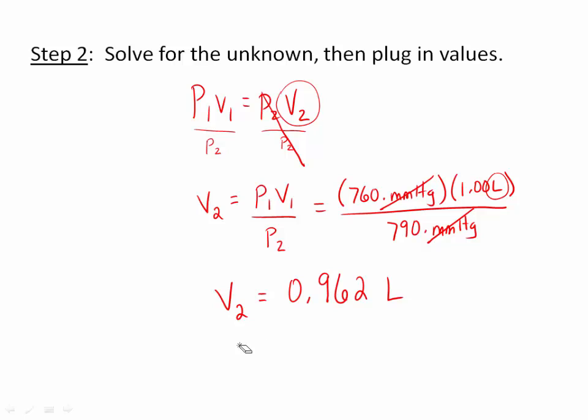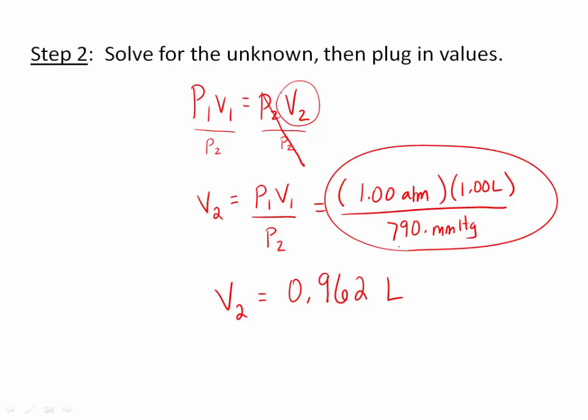Yeah, absolutely. And another really good reason to use these units, let's say I made a mistake and I forgot to convert my pressures. So let's say I used the 1.00 ATM. Can you see the problem with this? What cancels? Nothing cancels. So this is a great clue that you made a mistake if none of your units cancel, which is why we always write a unit next to every number. Only when everything cancels out like it's supposed to do we have the right unit for our answer.